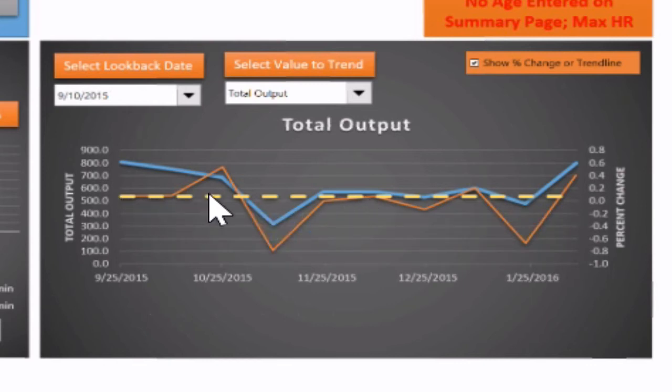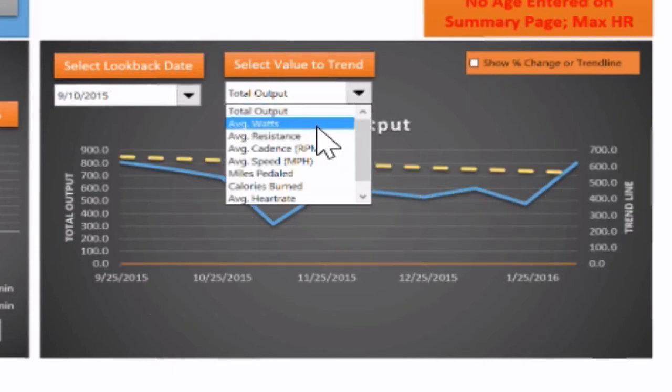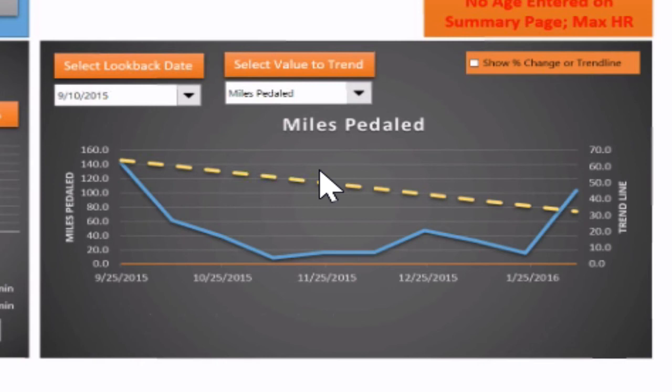Now notice the trend line is just sitting here, but that's actually on 0 because this orange line is going down into the negative y-axis here, and this is all in percent. So you can see that the dip between here and here is down about 60% based on the values, and then we have a strong uptick here between that timeline and essentially current day. So I think it's a really neat add here. I think a lot of folks are going to enjoy this particular graph and charting particular values over time. If you want to just see how you're aggregating in that one value, you can certainly do so.